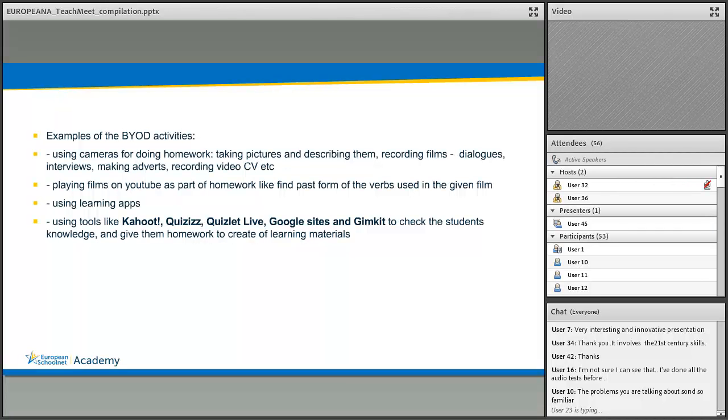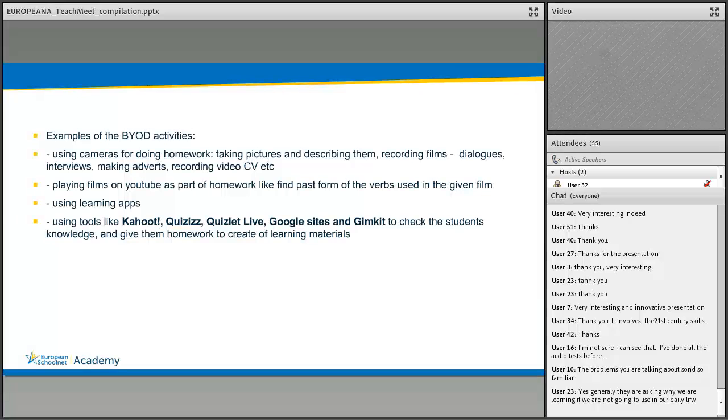We could also use Kahoot, as Juan described before, which is my favorite. We can do a lot of quizzes with Kahoot and ask them to give the answers using their mobile devices. But we can also ask our pupils, our students, to prepare Kahoot materials for us or for the rest of the group. In that situation, they are the authors of the materials.